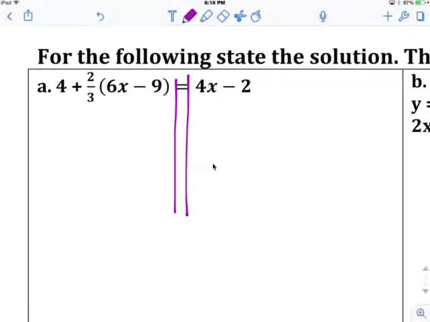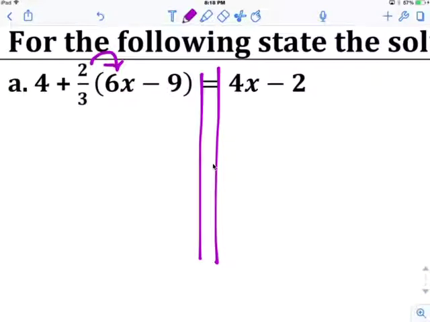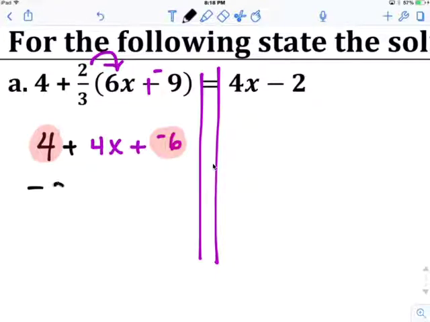Okay, let's do this side first. Use your calculator. Put 3 divided by 2 times 6. You should get 4x. Additive inverse, 2 divided by 3 times -9. You should get -6. Bring down everything else. The 4 plus 4. Combine these, they're alike. Put in your calculator, or you should know now to subtract them. You get -2 plus 4x equals 4 minus 2.